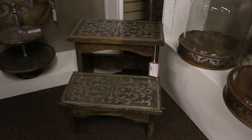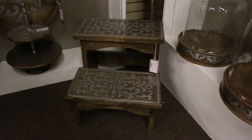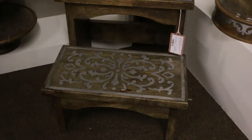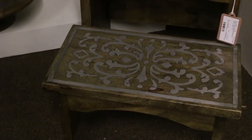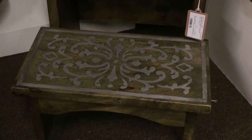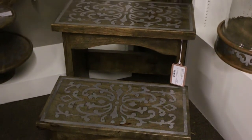The last of our five Gigi top picks is the mango wood metal inlaid step stool for $130. Again, hand-scraped sustainable mango wood with crafted inlaid metal — great craftsmanship, sturdy item. We've had great success with this item; it has real longevity and is timeless — something that will sell year after year.